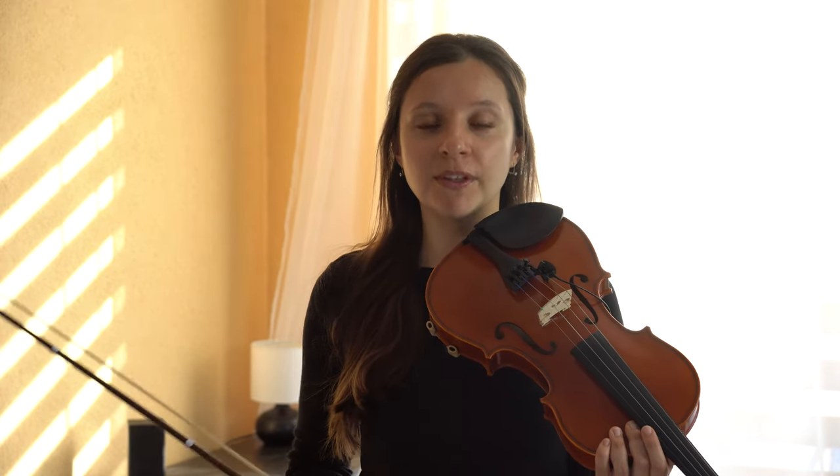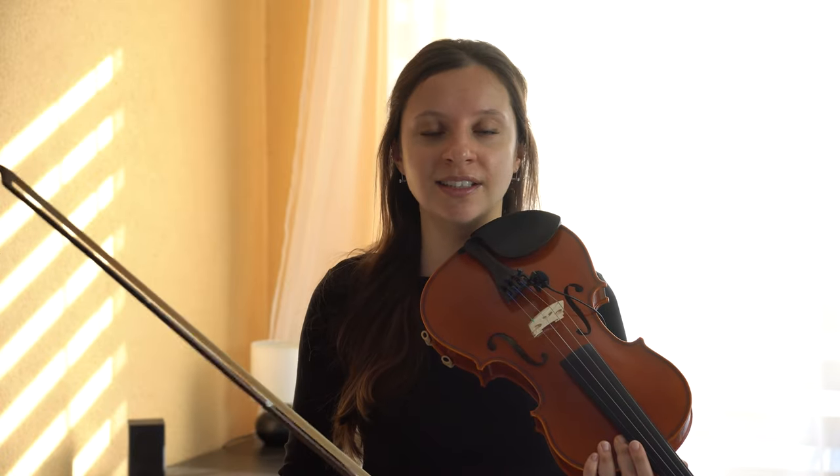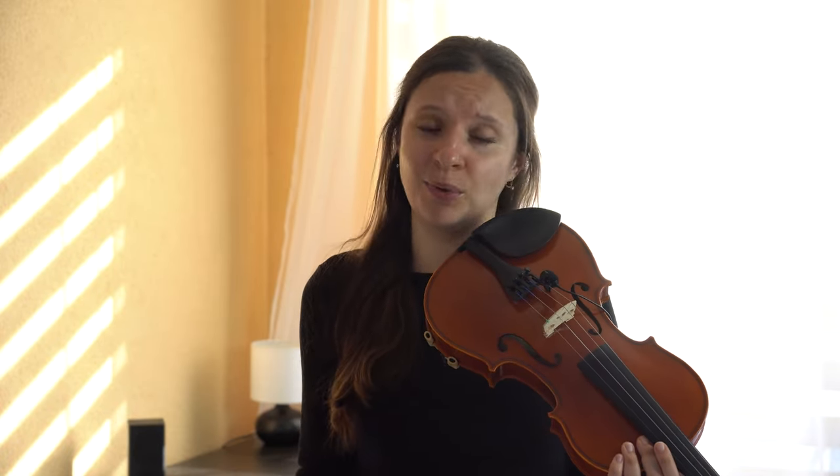Today we talk about the bow techniques. When you play the violin, the bow helps you articulate music. The bow strokes can be long, short, connected, separated, accented, smooth, or bouncy.